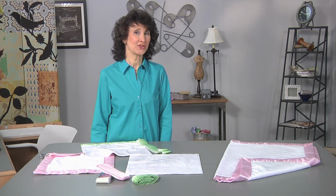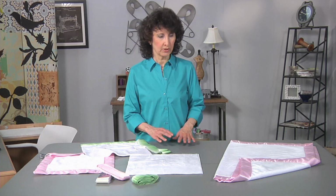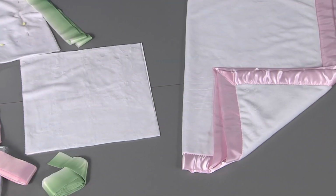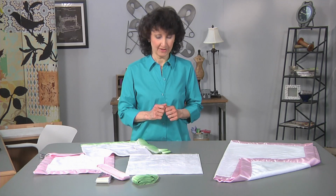Today I want to show you how to add a satin trim to a baby blanket. I don't know about you, but I love making gifts, and making baby gifts is probably one of the most precious things we can do to make and give away to people that we love. So this is a great one. It's easy to do, it's really beautiful, and you may even want to consider making a few to have on hand, one in pink, one in blue, maybe one in a neutral, like a minty color, and you're ready on the fly to be able to give a gift at the last minute.